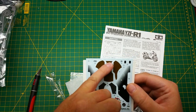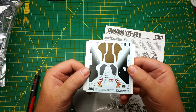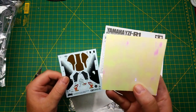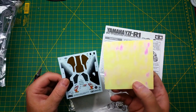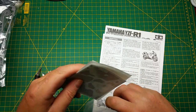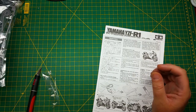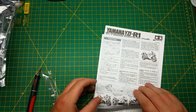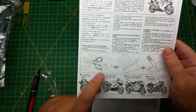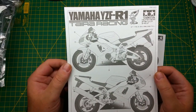The decals are really nice, nice and thin, so they'll lay down and contour properly — especially for this carbon fiber look that's for the back fender. If these decals weren't as thin as they are, they'd have a really hard time conforming. And here we have a film that goes over the windshield. As always, let's protect your decals until you need them, so we'll put them back in the bag and they go into the bottom of the box. The window film is a UV filter sticker and you cut it to size to go around the windshield, as it shows here. And here you've got some deco placement as well.